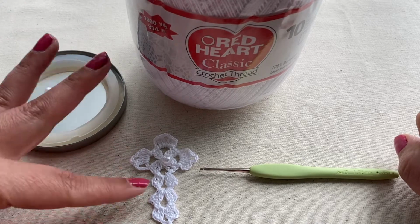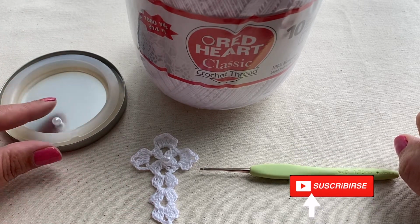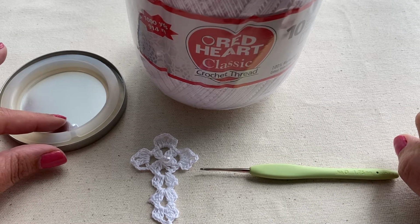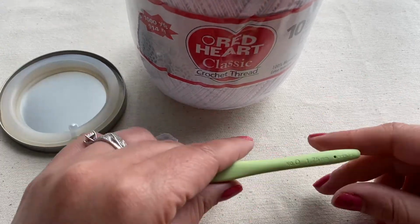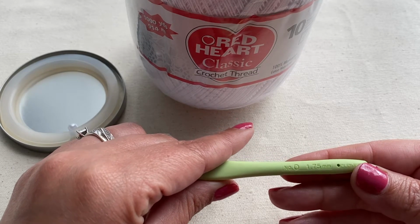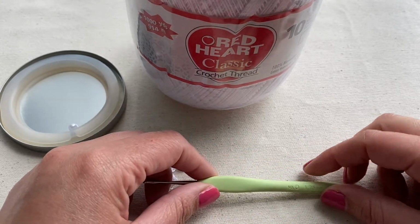Now, what I'm going to be using for this cross is going to be just one pearl or one bead. Voy a estar utilizando nada más una perla para hacer este crucifijo. My number 10 thread, mi hilo número 10, and my 1.75 millimeter hook. Y mi aguja 1.75. Now, let's get started. Vamos a empezar.